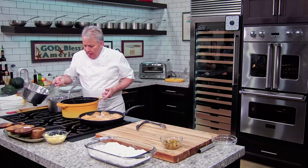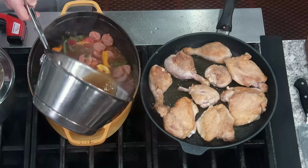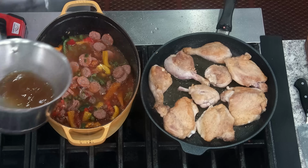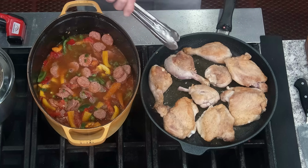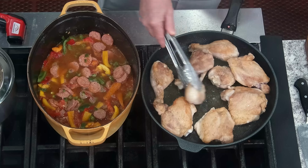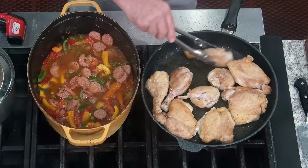Oh, I finally got to it. I thought I was going to forget. All right, now, friends, we're going to put about a cup and a half of stock. Okay, about a cup and a half of stock. Very simple, you see? And then we're going to take our chicken and we're going to put it on top. You see, we're looking good. See, nice.